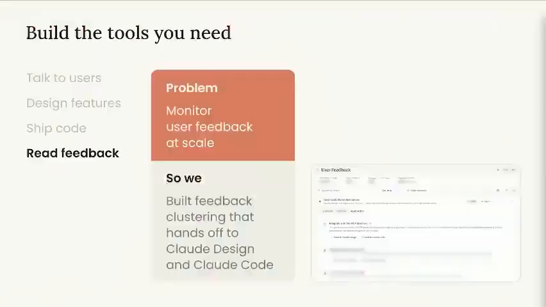The last step in our iteration cycle is to read feedback, right? At this point, we get too much feedback for one person to read through all of it. I think that would be a full-time job. But we still want to make sure that we don't miss anything. And even if we had that one person whose full-time job was to read that feedback, we would probably miss things. And we would miss things because the number of small issues that pop up, you don't want to miss them. It's too much for any one person to keep in their head.